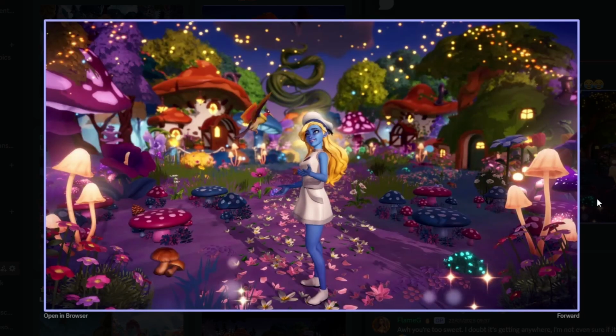And next up we have a submission from FlameG here, and this is spectacular. I am obsessed with this. So this is obviously a Smurfs inspired snap. Your character dressed up as Smurfette. This is so cute. I love this. I think this is fantastic.